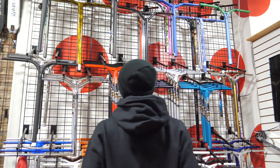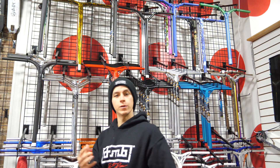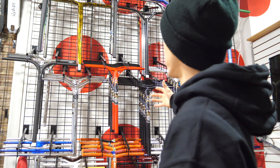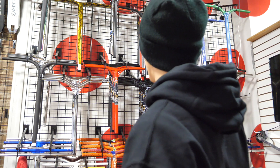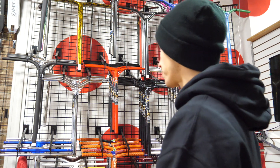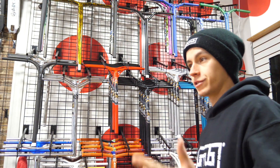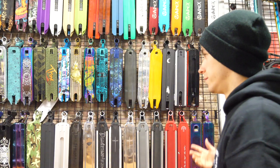On this wall we have all of our handlebars. We do have a lot of handlebars downstairs — we try not to have too many of the same handlebar up here except for the popular ones. You can see there's a lot of Reapers and Apex bars since a lot of people buy those. This wall is completely loaded with handlebars. If you ever need a handlebar, come here — we can size them up and we have machines downstairs if you ever need a slit sizing or anything like that.